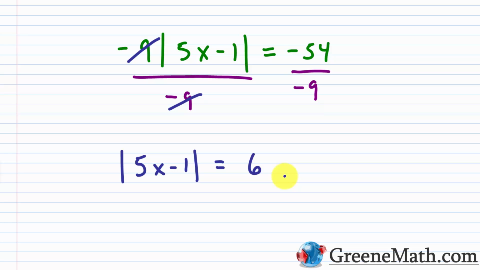I'm not going to go through that process, but I'm just making sure that you understand that just because I start with a negative on the right-hand side doesn't mean that I have no solution. You've got to get to the point where you've isolated the absolute value operation on one side and a number on the other. If the number is 0, then you're just going to have one solution, which we'll talk about in a minute. If it's positive, you're going to have 2 solutions. And if it's negative, you're going to have no solution.